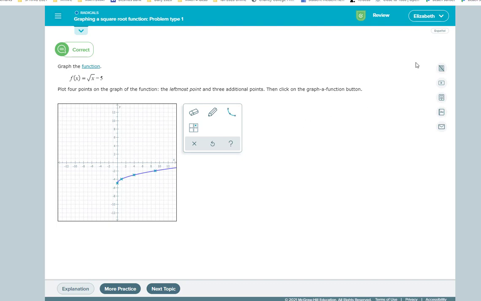I also wanted to remind you really quick, there are these other features on the right side here, so if you want some more help, there are videos you can watch. It takes you to the textbook connected with these problems. And then there's also a dictionary. You can click on the word function, and it tells you what a function is. So just a few more resources on there.